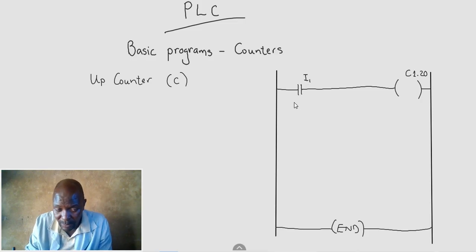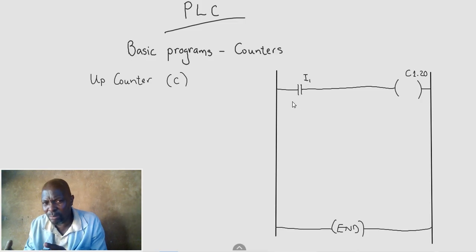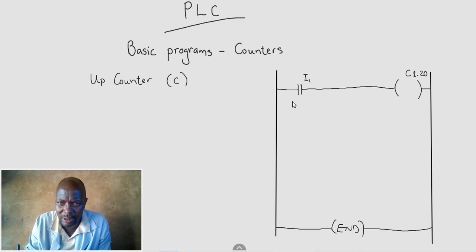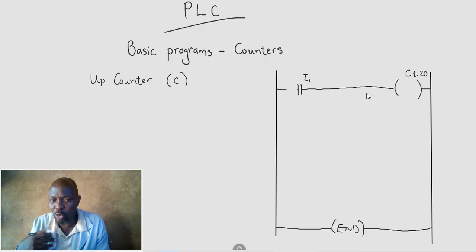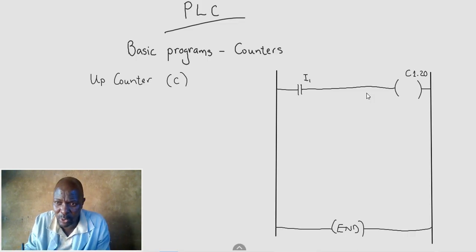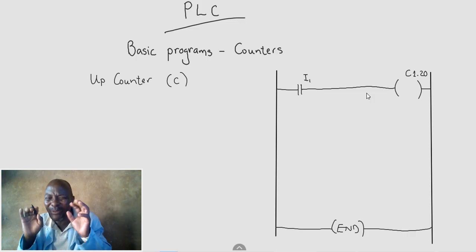So we could have an I1 running an output, and then that output checking how many times that output actually ran. But here is just for me to explain, so I'll just say let's have our I1. Each time we hit the button I1, we want to see how many times I1 was energized. Now it will count up to 20. So meaning if you go beyond 20, from what I've seen with PLCs, you will see that they are still counting, but they won't be showing it anymore. They will have reached their preset count.